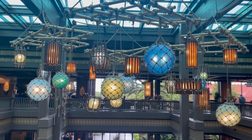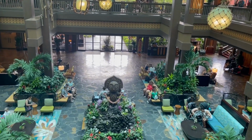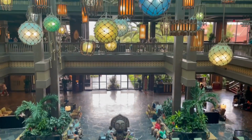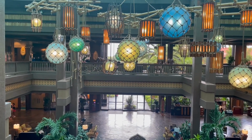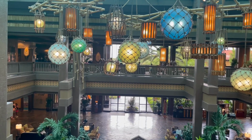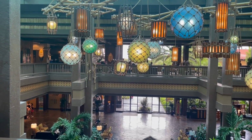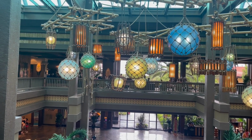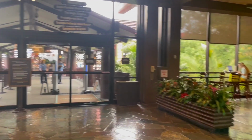Here we are. This is Rudy. There's a gigantic line, by the way, for Dole Whip, so we're gonna have to come back for that. Understandably, because it's 95 outside, but there also could be some rain later, so this could be a good rain stop. If it starts to rain at Magic Kingdom, we'll come over here and get a Dole Whip. Yeah, now we're gonna go that way.